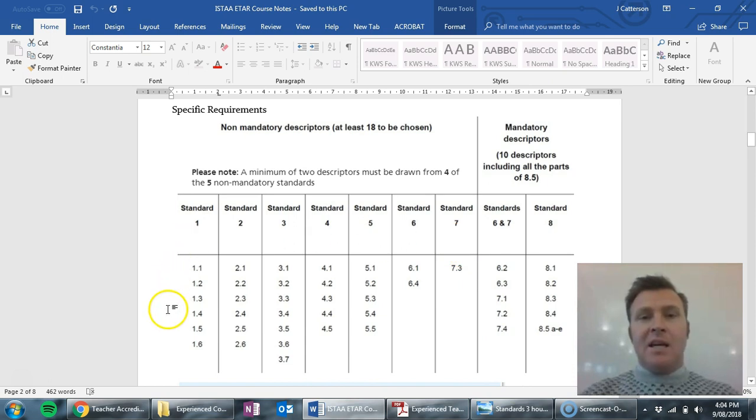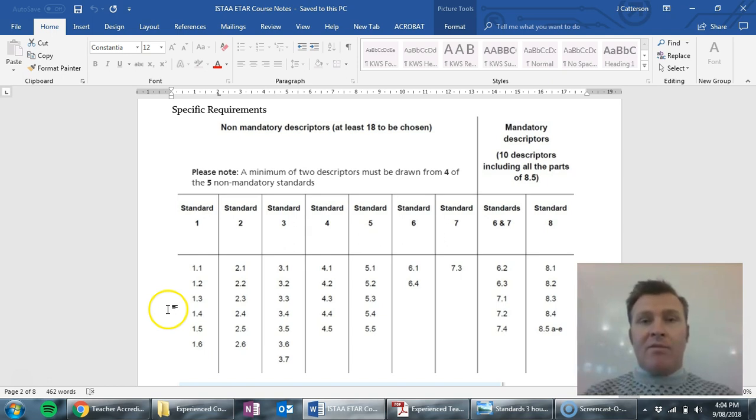Now the big thing here is that when you're showing that you have achieved those standards, the evidence for those standards has to have come out of your action research project. So you can't use evidence of feedback, for example, from another class that you didn't do the action research project on. It all has to come from within that project. Which means that project has to be designed to start off with so that it can meet the standards. And I'll do another video about the project, or where my project's at and what I'm thinking.